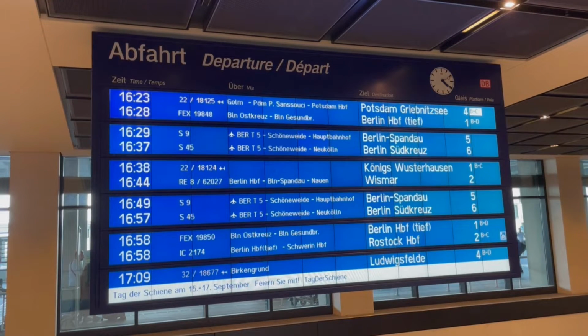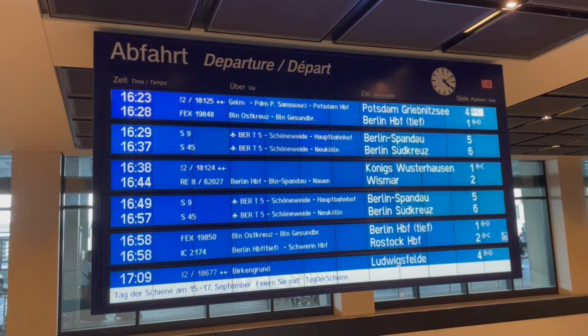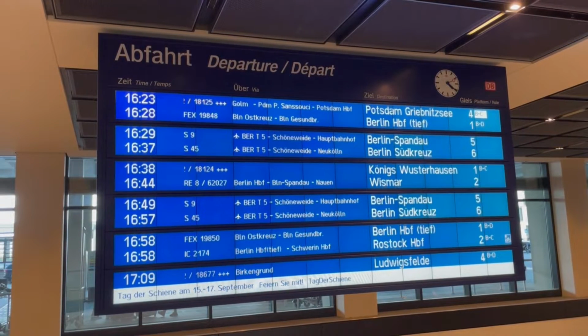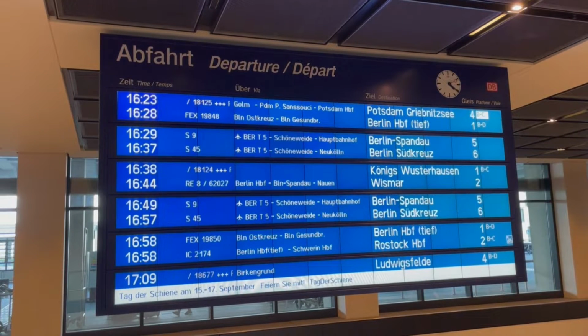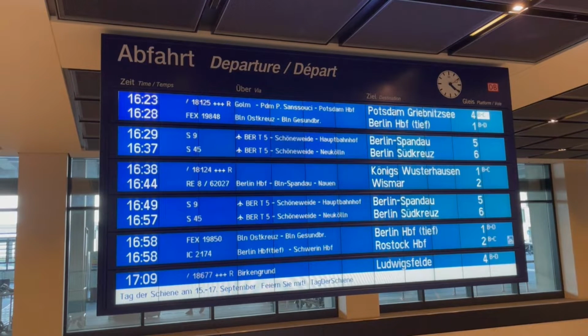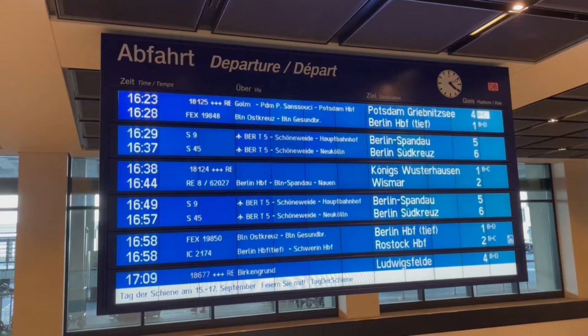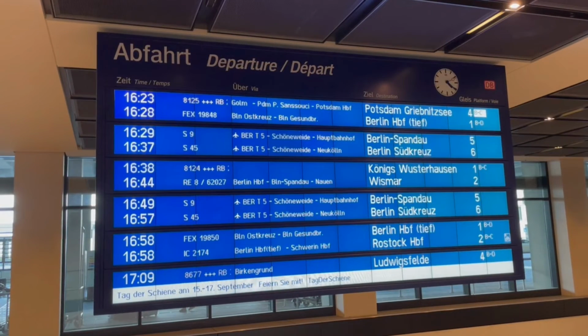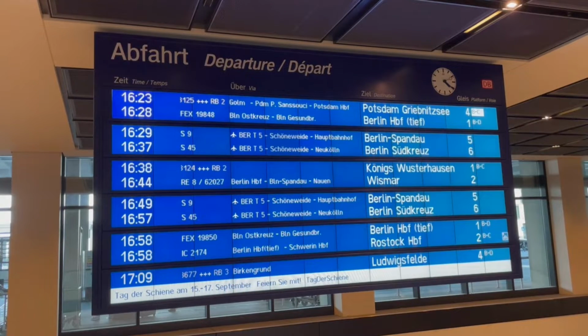So this is why I want you to know what your train route options are before you ever even leave home. Because you can then look at this board and know the one or two or even three trains that are options for you. Find your train number and then find the platform number, and you don't have to worry about figuring out the rest of this.